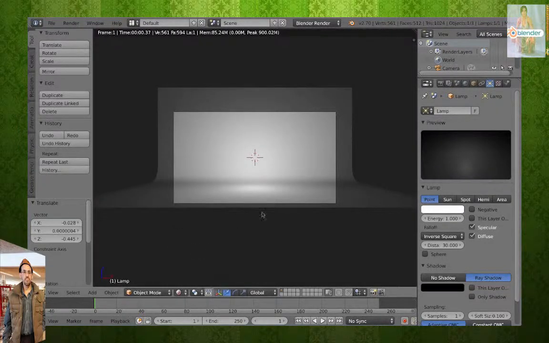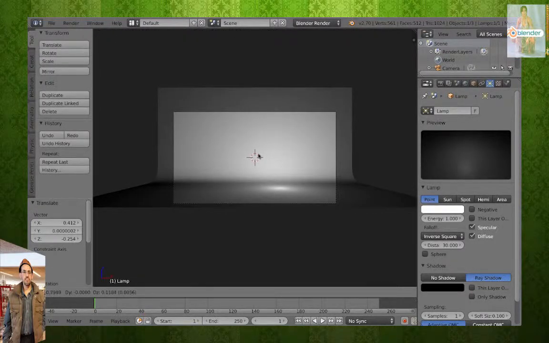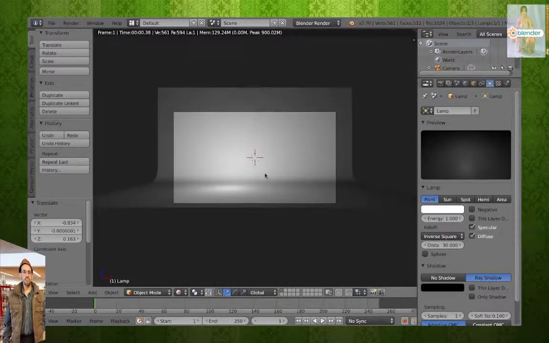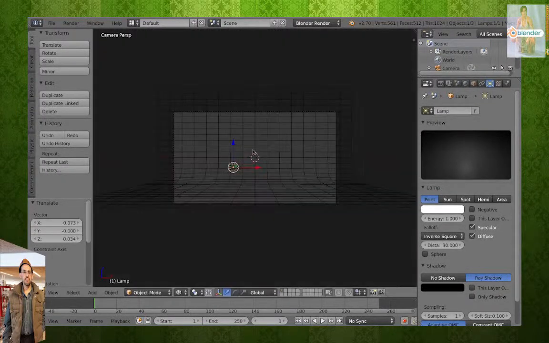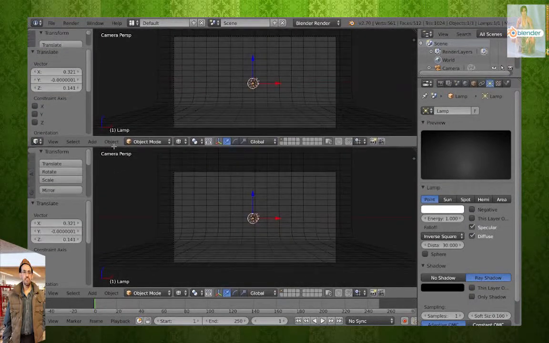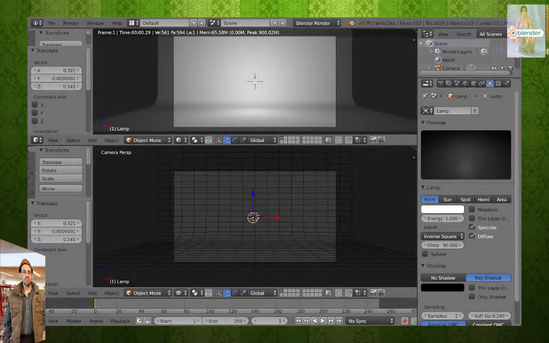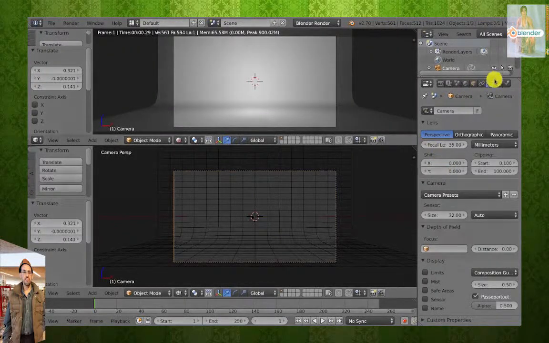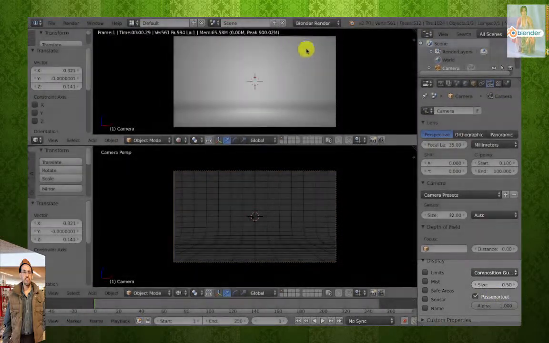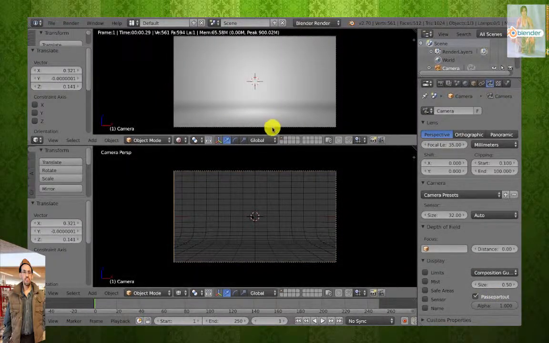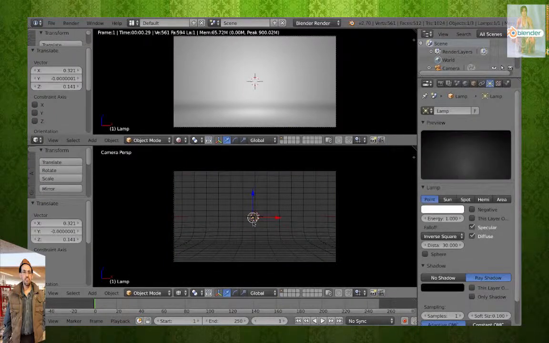We could go down here and click render. And you can see that with my light selected that we can determine where to place the lamp. I like to have it hovering up here in the middle. Not refreshing too well just at the moment. What we might do is split the screen. Let's do this. So we'll come up here and turn that on rendered so we can see what's going on. We might also select the camera and increase the pass per 2 so we're not rendering all that extraneous material around the side, and we'll leave this one in edit wireframe mode so I can move it more interactively.